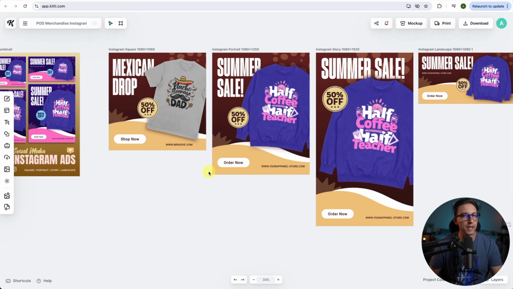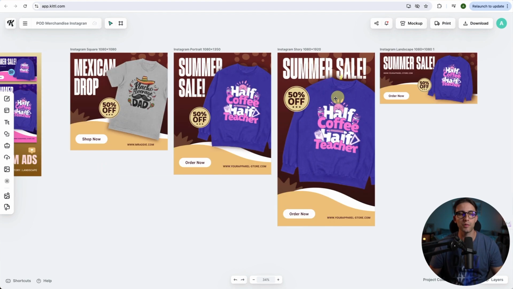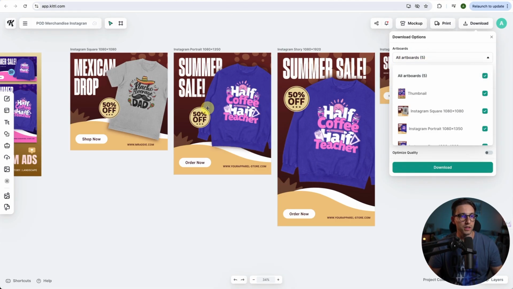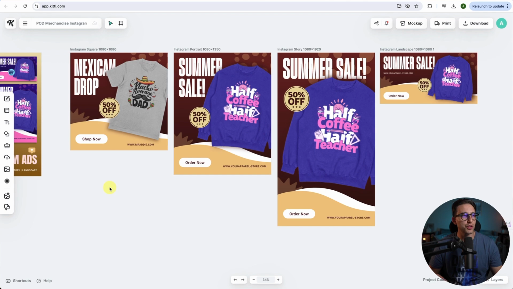You can literally create Instagram carousels, Instagram stories, Instagram portrait images, landscape, whatever you want. I'm not changing this because I would literally do the same thing that I did here, just for the sake of saving time. And once you're done, you can literally click on download. You can download all artboards, or the artboard that you want to download. For example, you want to download this one right here. There it is. And then click on download. And there's your ad right there. And basically, once you work with templates, it'll be the perfect size and resolution for whichever platform you're designing for. So you don't need to worry about any technical issues.